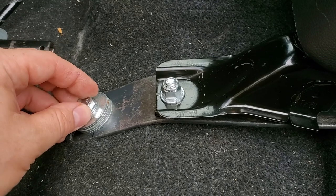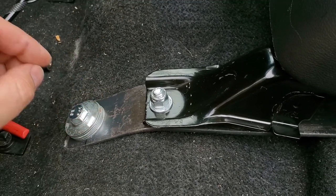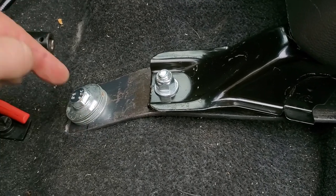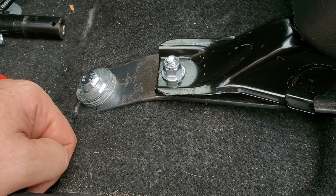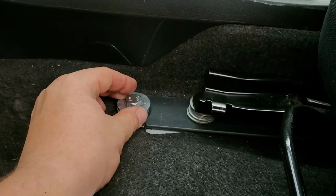Now I just put these washers here temporarily, just so I can tie down this bar. My bolts ended up being a little bit longer than I need, so I'll be cutting them off, because the end of the bolt inside of the body is like a stop, so there is no way for the bolt to go further. So I'll be cutting them down, as well as over here. I did the same thing.